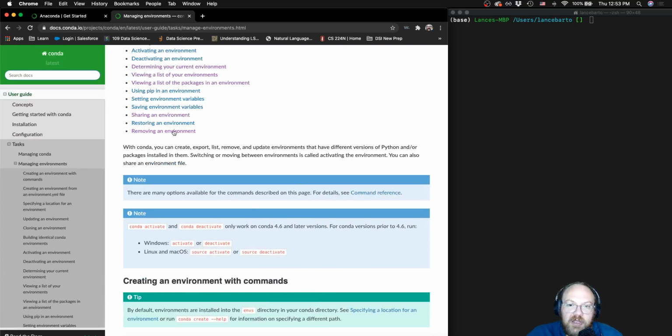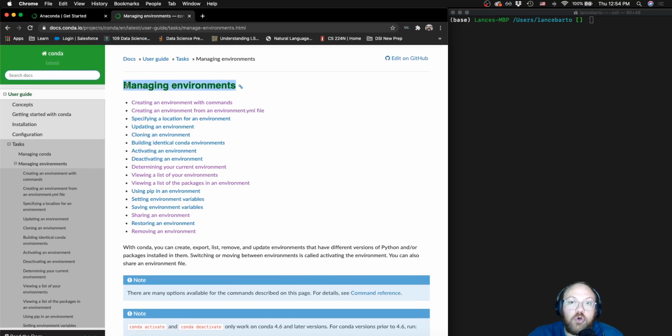You can actually export an environment with a project, so you could send it to someone else and they could build the environment. And when I talk about the environment, it's the set of packages with exact versions that you built your project on. So they would be able to ensure that everyone is working with the exact same set of tools. So if you have a team working on a project together, this can be really helpful to make sure that everyone's working on the same page. But that's something you can explore a little bit more on your own if you'd like to, or you can just leave for down the road.